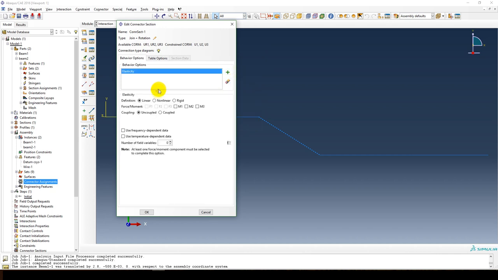elasticity. A linear relationship, let's say for example if you have a hinge with a certain friction or something, you will select M3, because M3 is the moment in planar or 2D beams, and if you get some sort of friction value, you have to insert it in D66 over there, let's say it's 12 or whatever.